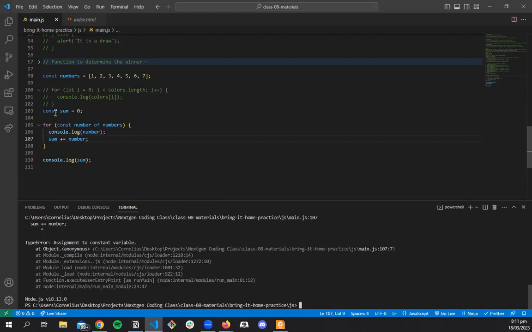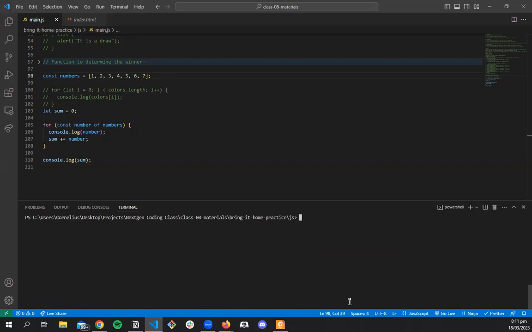Oh, sorry. Like I say, if you use const, you can't reassign it. So I have to use let. When we were doing how to assign variables, we said when we use const, you can't change it to something else. So in this instance, using let is the better option because we want to continuously be changing it, adding new things and keep changing it.